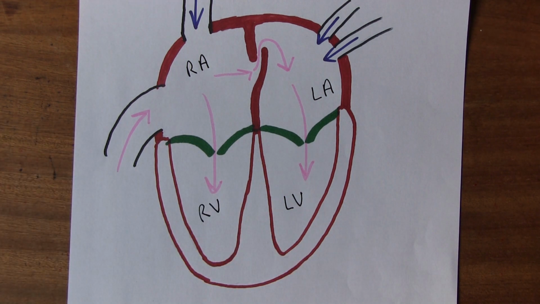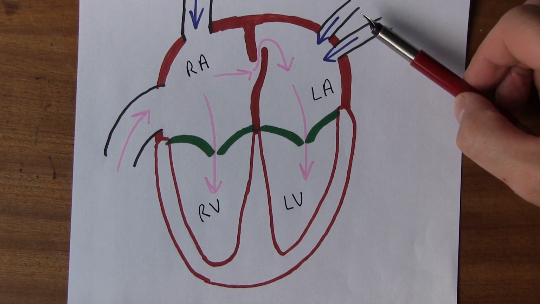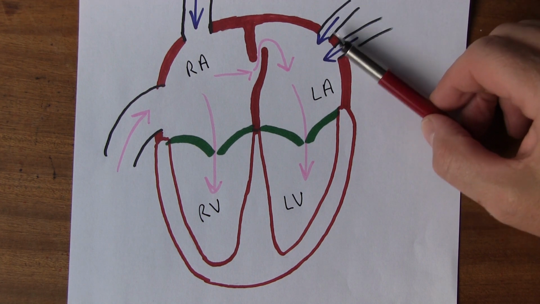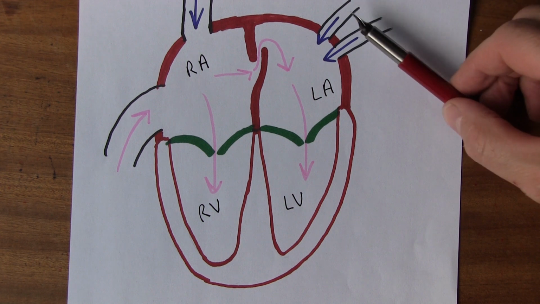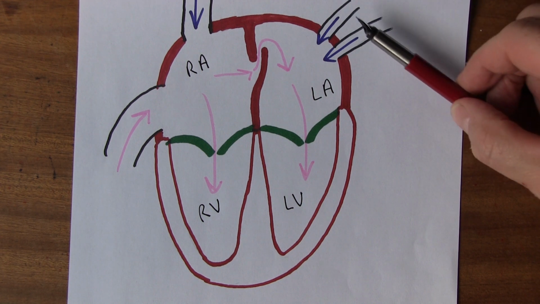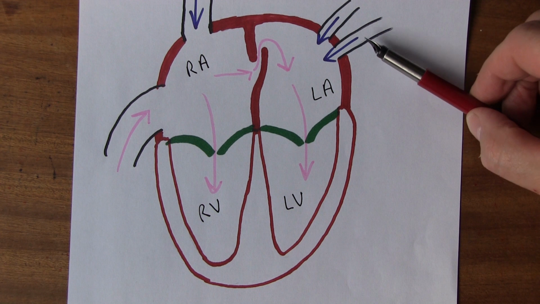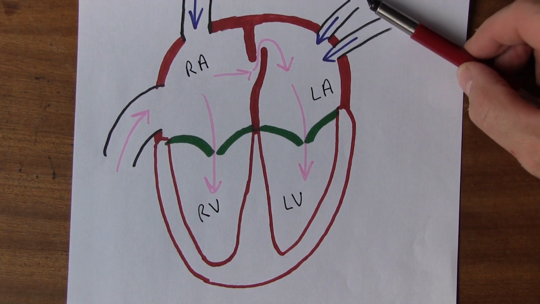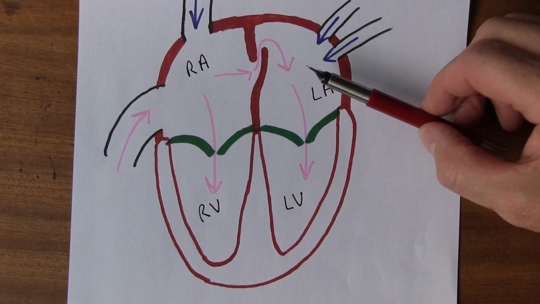Now, I haven't drawn the aorta and the pulmonary artery in here because it would make the diagram too cluttered and I would get confused. But we notice that there's blood here which is deoxygenated coming back in the pulmonary veins. And this blood's deoxygenated, of course, because the fetus is not breathing. There's 2 of the 4. There'd be another 2 pulmonary veins there, bringing the blood back from the fetal lungs.